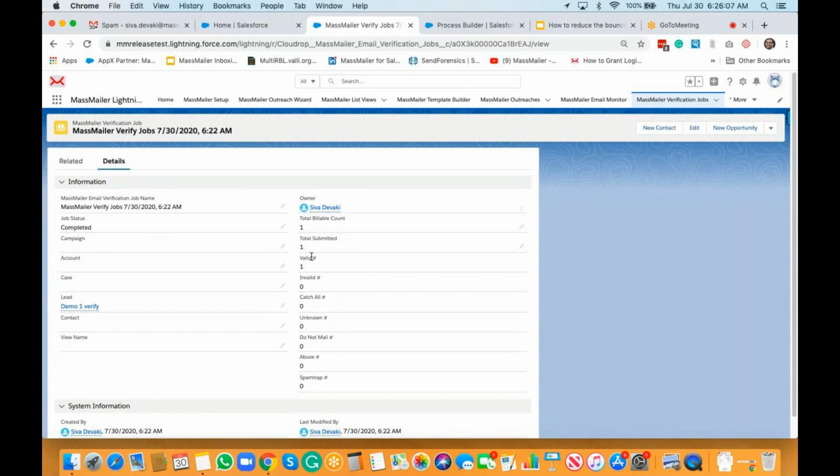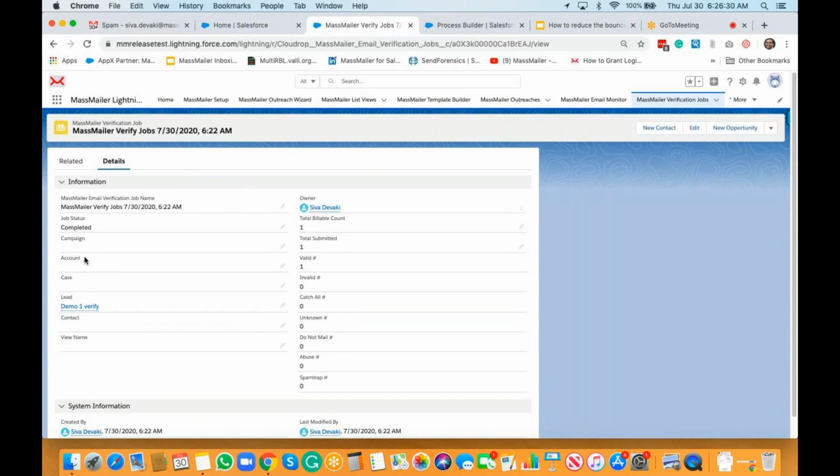Then total: how many are submitted, how many are valid, how many invalid, how many are catch-all, how many are unknown, how many do not email, how many abuse, and how many spam trap. That's what we basically store. And job status, whether it is in progress or completed, and if you're coming from a campaign, we store that.